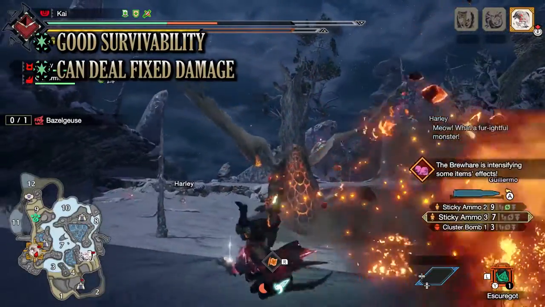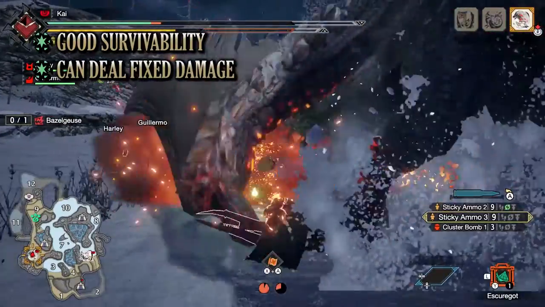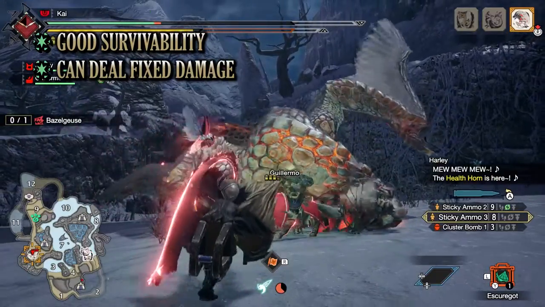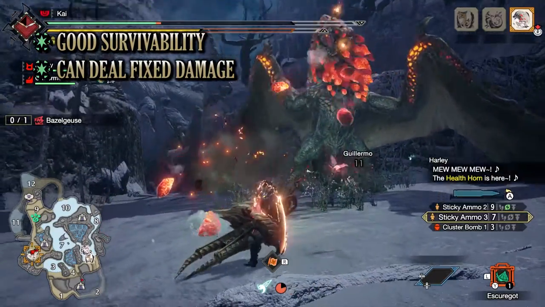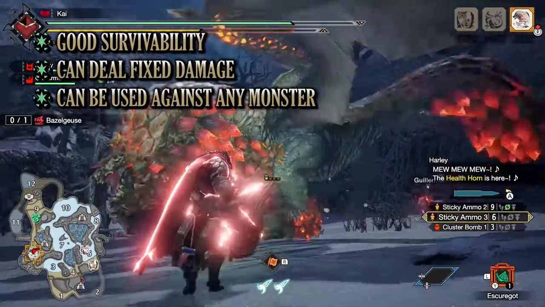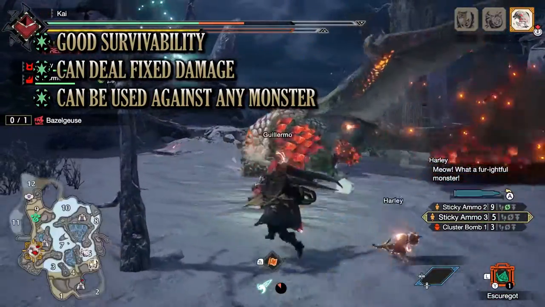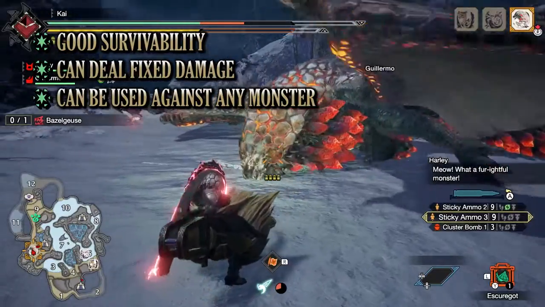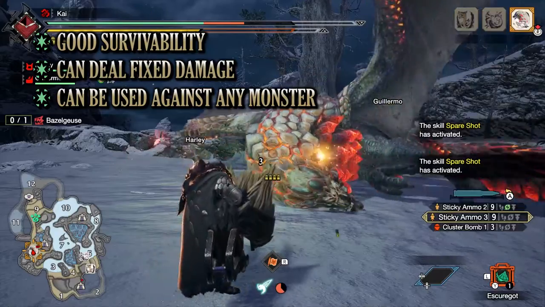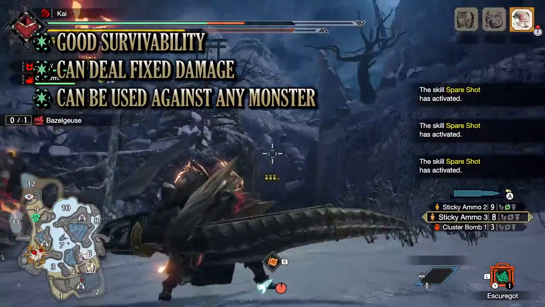The other pro is that this build still has decent damage output. It's not the highest out there, but thanks to sticky ammo dealing fixed damage, we're still able to bring down monsters in a decent amount of time, regardless of where the sticky ammunition hits a monster. And finally, once again, this build is designed to be used against pretty much any monster. Like I said, sticky ammo will deal fixed damage regardless of what body part it hits, which means it also doesn't really need to worry about a monster's elemental or ailment resistances. There are of course a few other pros, for example sticky ammo can knock out monsters, crowd controlling them, but these are the main ones that I wanted to point out.